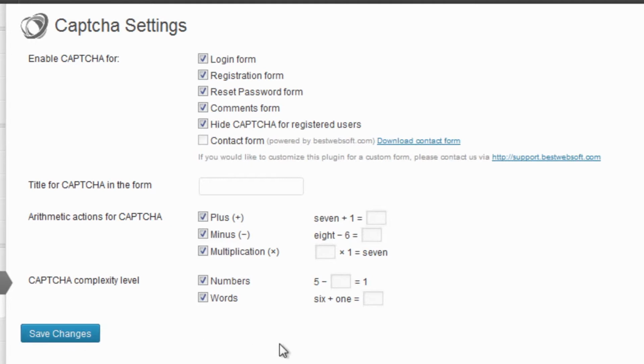So this will, again, add a little comment box here, which will ask a math question, and it'll say you have to answer this question if you want to add any comments or any kind of interaction with the site. So this is very important to help protect the site and make sure that spammers and bots do not attack it or try and crash your site. On top of the other things we showed you, like how to scan a site, how to go through and do the bulletproof security to help protect it that way, as well as how to find some decent themes and plugins, these are all things that are important to check on the site.